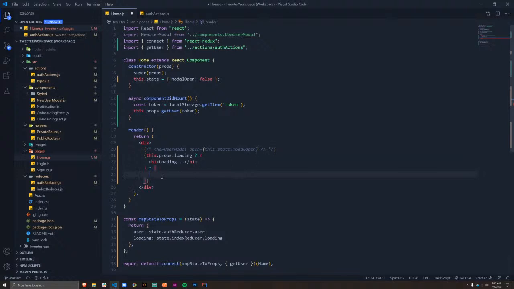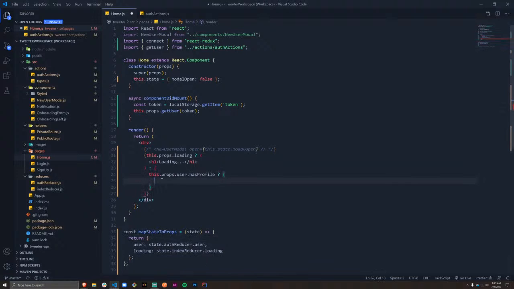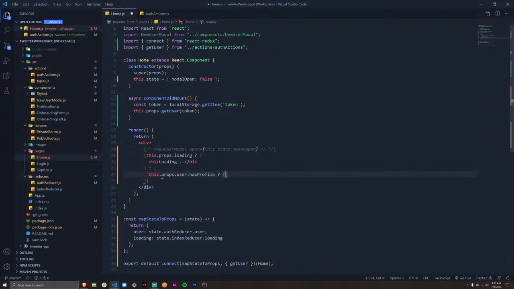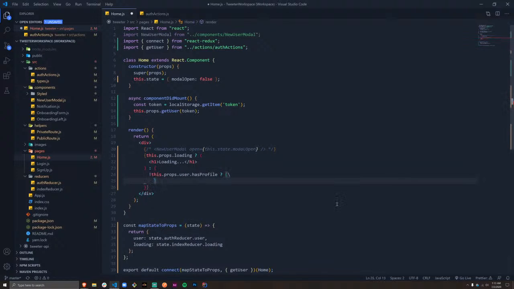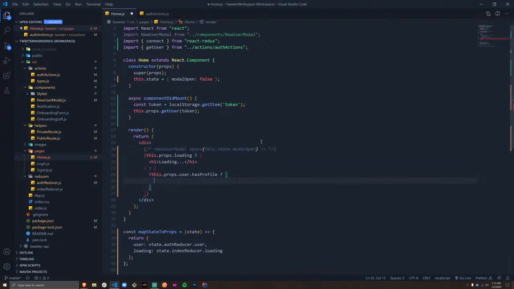So you want to say this.props.user.hasProfile. We're gonna see if that's false, right? So if it is false, we're gonna return that right there. Perfect.